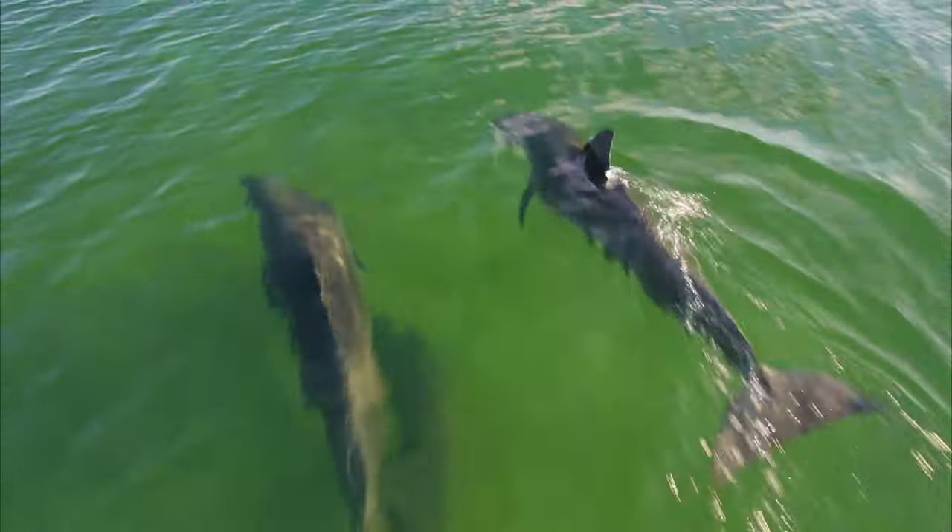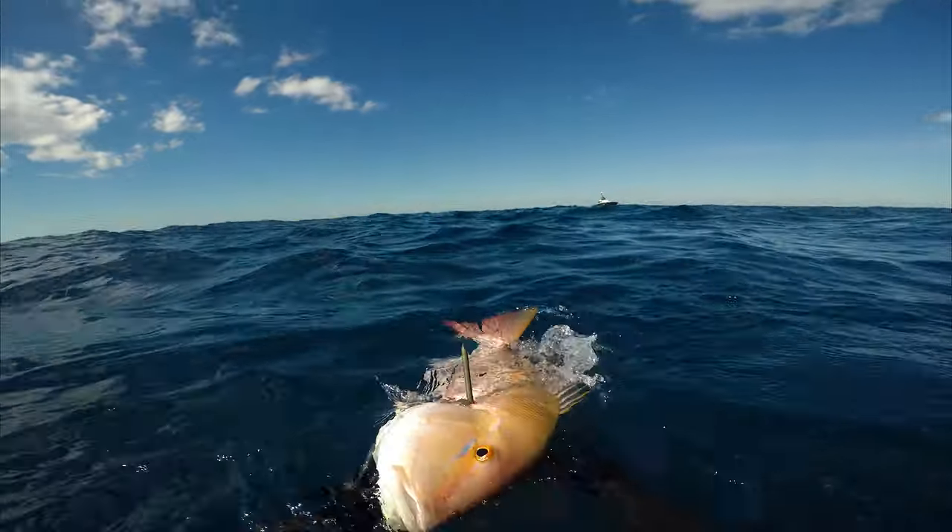What is up guys, today we are here and it is beautiful outside. We just got to my friend's marina in the Florida Keys. We're going to go out for grouper, hopefully some mutton snapper, dive the reef, and see what we can get. We may try for wahoo because it is that time of year — the wahoo are here thick — but in the deeper water it is kind of murky right now.